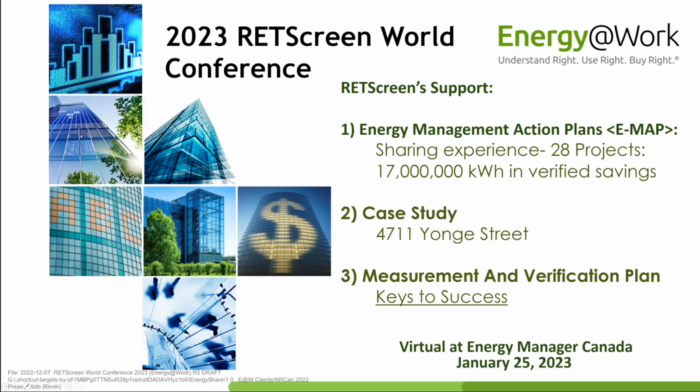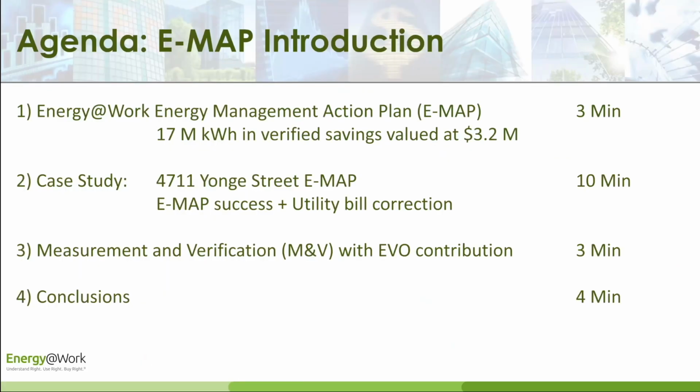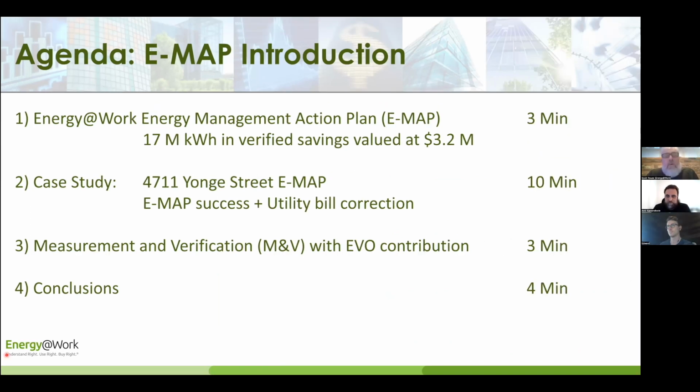Thank you for the invitation to allow us to share our story. I'm going to be talking about our energy management action plan and how we use RETScreen to meet the needs of our clients. So basically, I'm telling you our story. In order to tell our story, I'm going to talk about our overall strategy on using the Energy Management Action Plan that was able to save about 17 million kilowatt hours, which Toronto Hydro was able to verify, and we valued at 3.2 million.